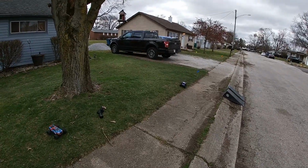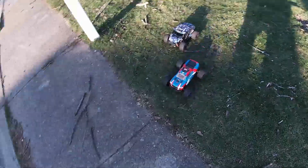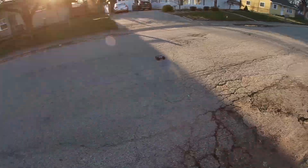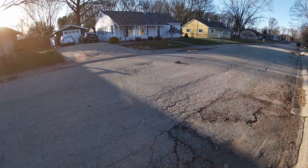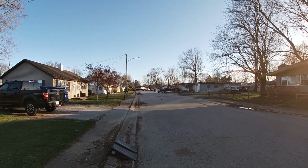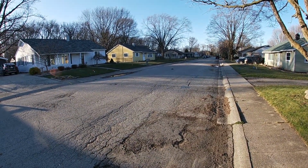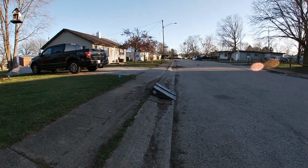There we go. All right, let's get this Grom out. All right, y'all. So up next, we got the little mini Granite, the Grom. Now you can notice right off the bat, it's a lot quicker than the other one. Keep in mind, like I told you, both these cars are brushed. 380 brush motors. This would have Grom be rolling, y'all.